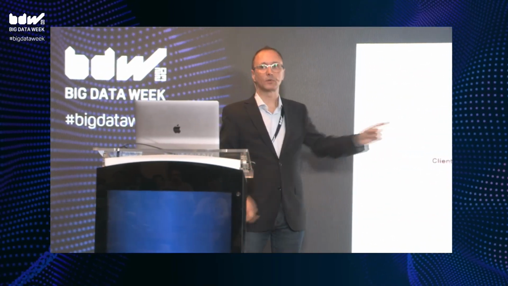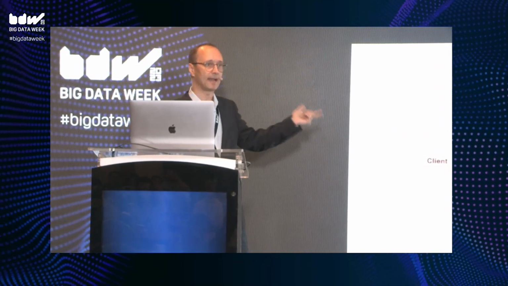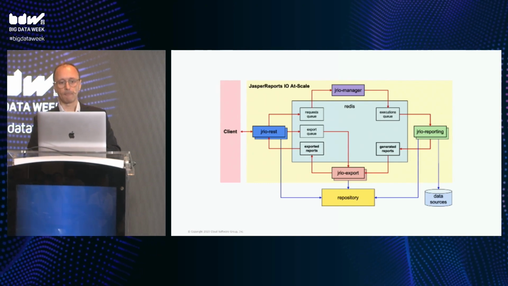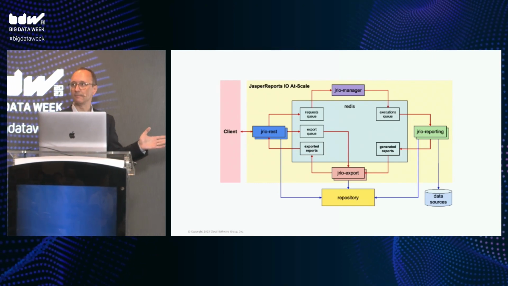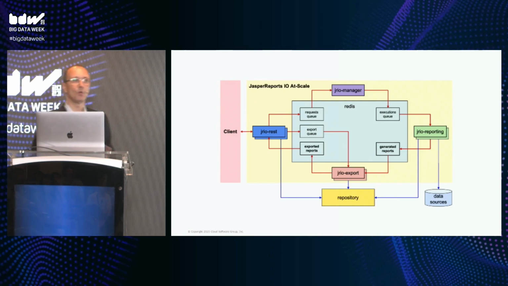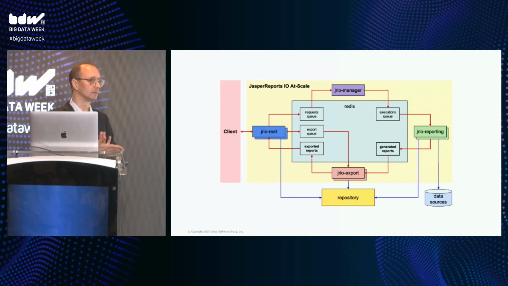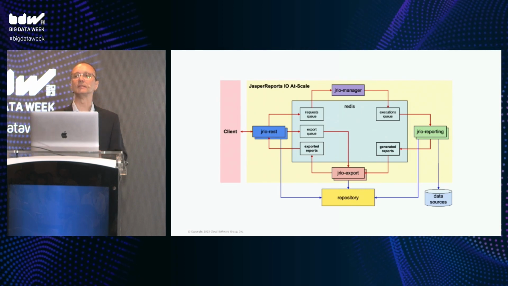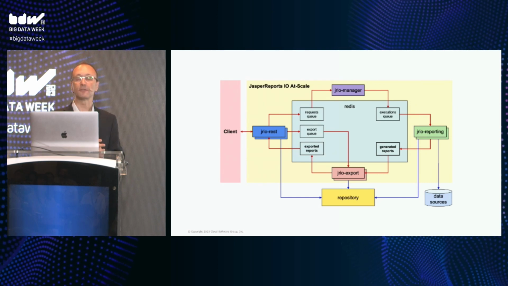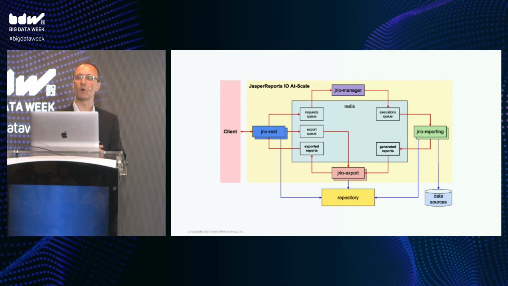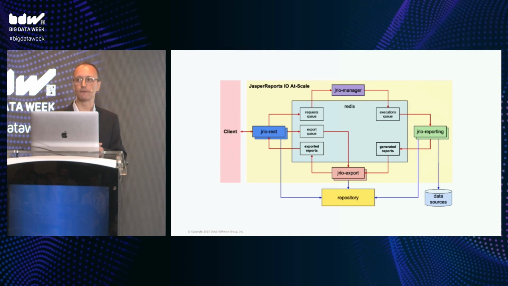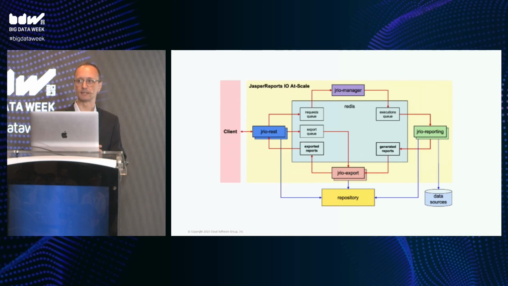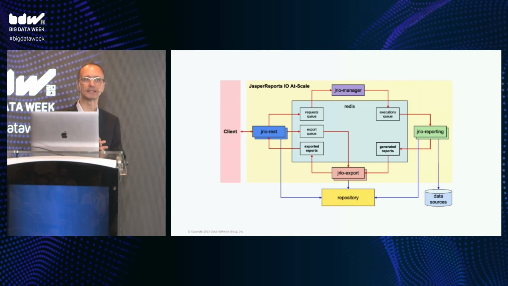When we go to Amazon, Redis can actually be replaced by ElastiCache. We've done tests with that, and it works very well. So how far were we able to push this stuff? We made tests at Amazon with our clusters, and we were able to generate 100,000 report executions during 1 hour, and it cost us under $5 for the whole hour. So it gives you a sense of cost effectiveness. 100,000 reports in an hour for less than $5.